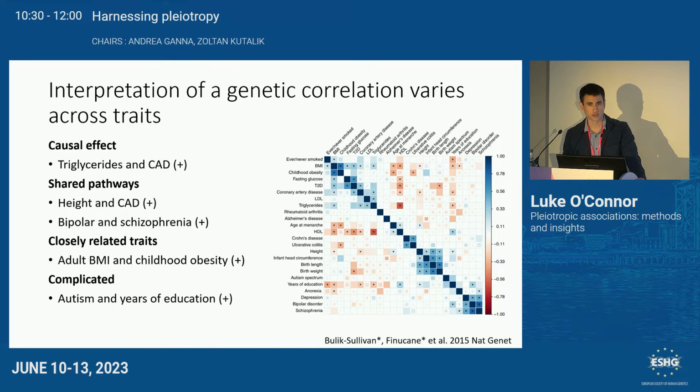There's a pretty substantial positive genetic correlation between autism and educational attainment. And the reason this is complicated is that both phenotypes are so heterogeneous. Autism is very heterogeneous phenotypically. Some individuals have intellectual disability and of course will have lower educational attainment. Others are gifted. And similarly, educational attainment itself is a heterogeneous phenotype. It's thought to have a cognitive component as well as a personality-related component. And it's not wrong to say that they have shared pathways, but it's just not the whole picture. There are other questions that are relevant to the interpretation of this particular correlation.